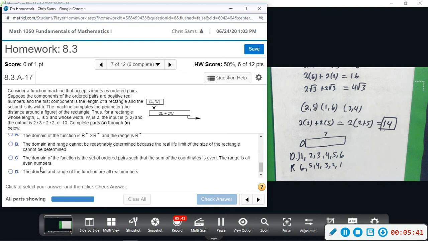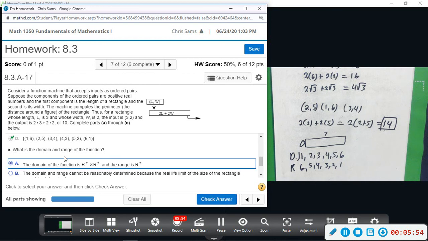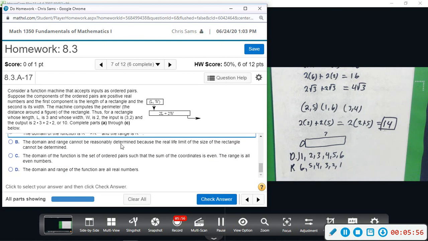So I was thinking just based on this part, for the domain and range, we would go with A, the set of positive real numbers, positive including 1 and above. So A would be the best fit. You can have a rectangle of any size, so it's not limited. And they don't have to be even because we just did one where they were odd, adding up to 7. So A is going to be the best fit here.